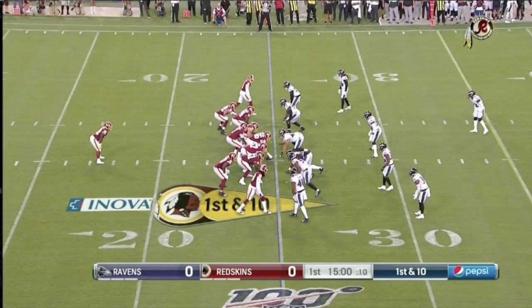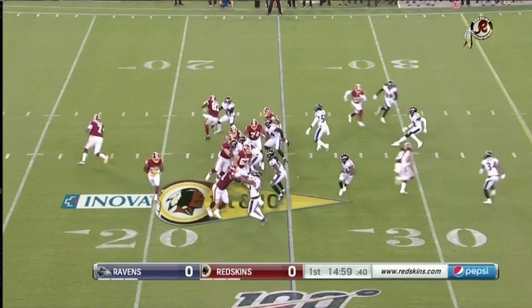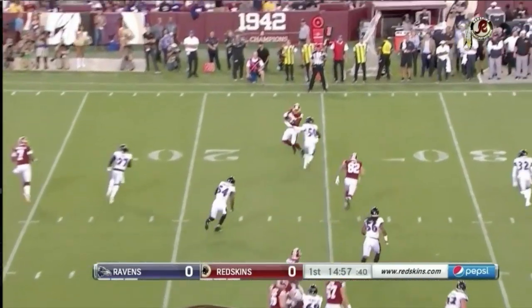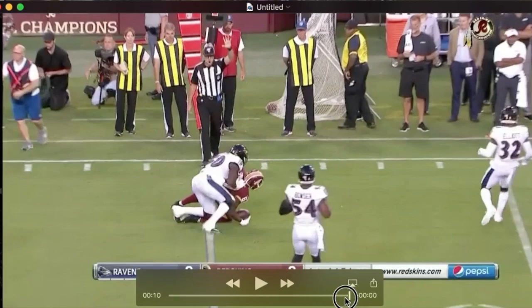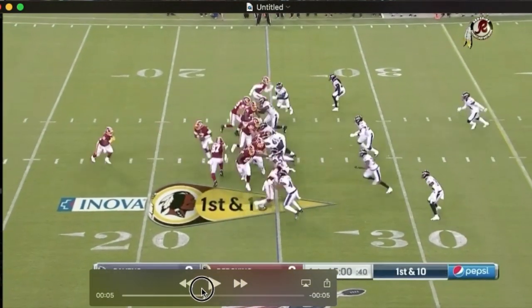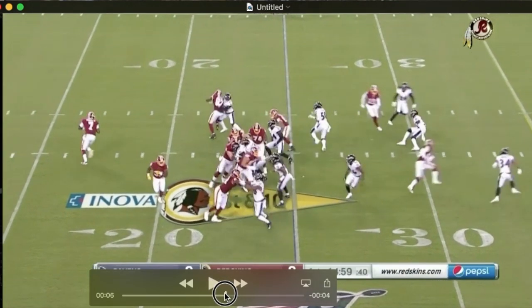This is probably my favorite play from Alaka in the preseason. Watch how quickly he responds to this tight end scraping against the flow there. Washington's trying to sell this outside run, backside as play side, and the tight end, the intent there is to get him out all by his lonesome. You see Cincinnati run this play a lot.